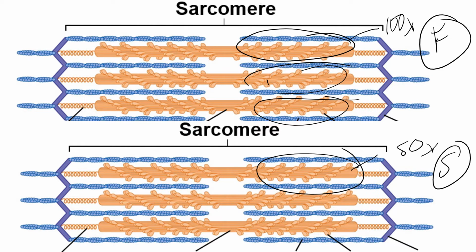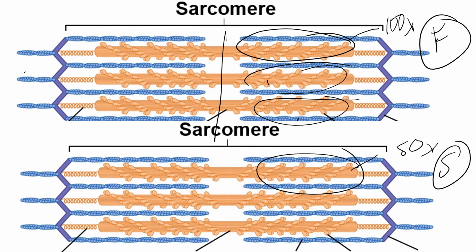That means in the fast twitch muscle fiber, the myosin heads, theoretically, although this doesn't happen 100% of the time, like you can already figure this out from the force-velocity relationship, in theory have the ability to interact with the actin filament 100 times over the course of a second. In the fast twitch muscle fiber, the myosin heads can cycle 100 times over the course of a second. Thus, in theory, they could interact with the actin filament and pull the actin filament towards the M line 100 times over the course of a second.